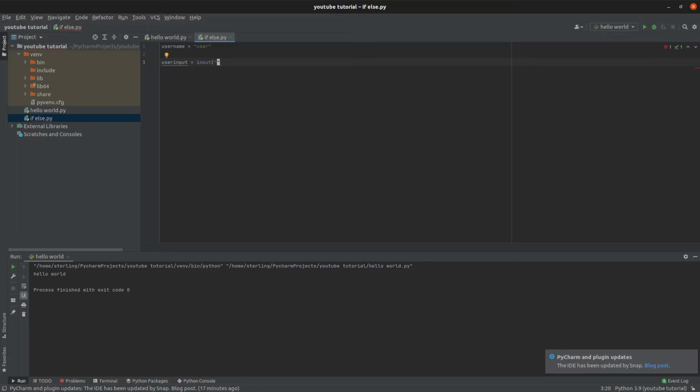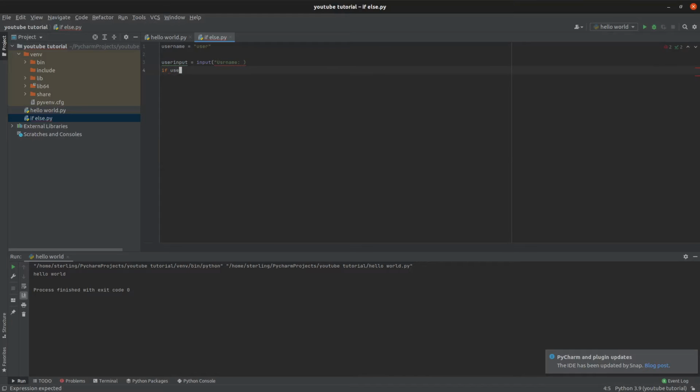So now we can say user input, and we're setting another variable, equals input.